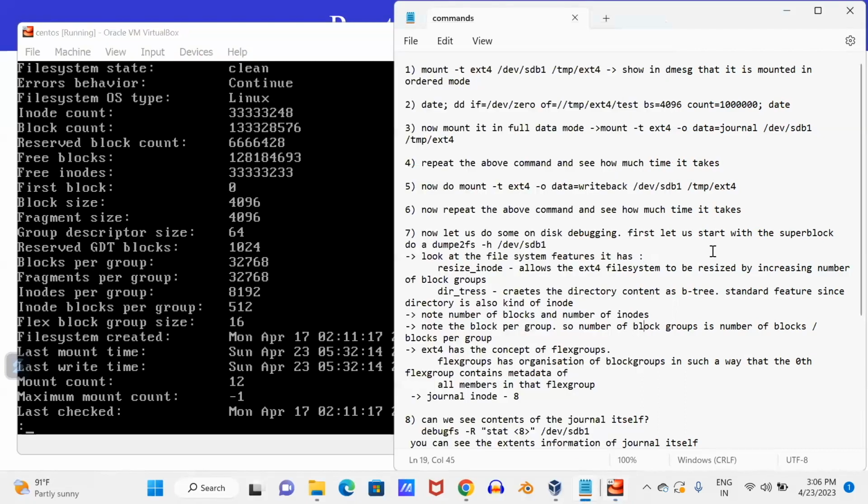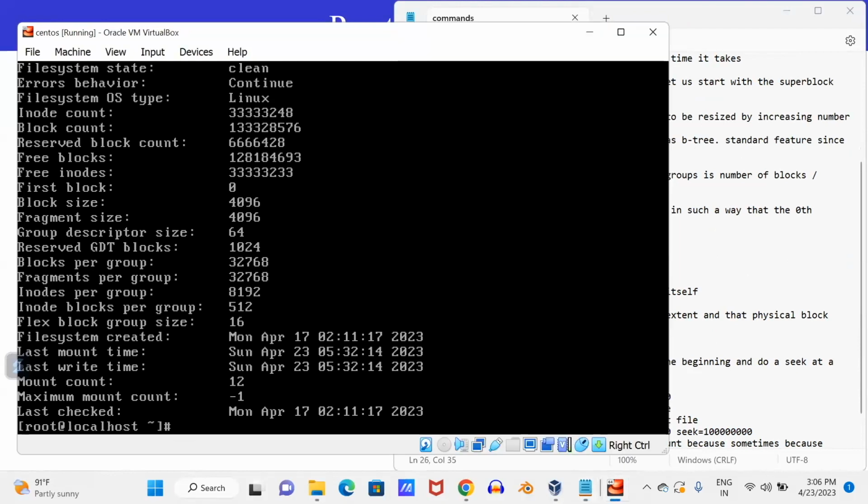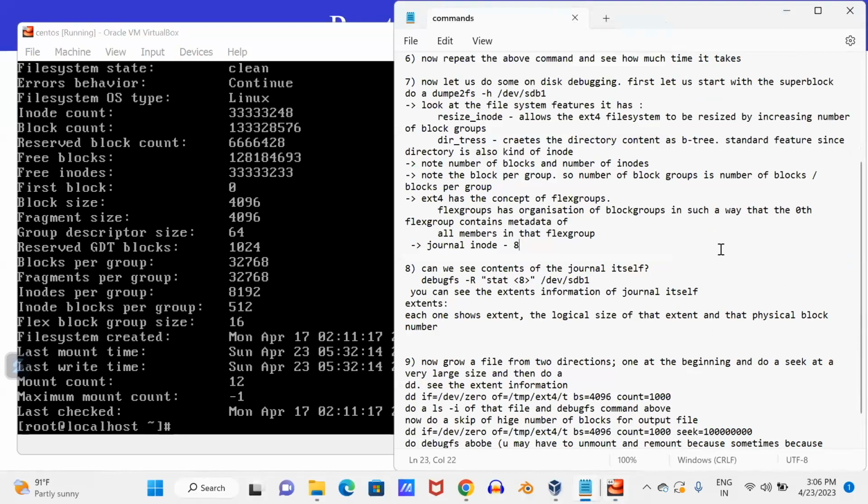Now let us try to see the contents of the journal itself. So let us say we want to read this. Basically, the journal can grow as long as the file system has space. I think the journal block device maintains a cap of that. So it can grow as much as it can. I really don't know what the representation of the journal is. Is it going to be extent based, or is it going to be block based? That also I don't know, because all that is written by the JBD.